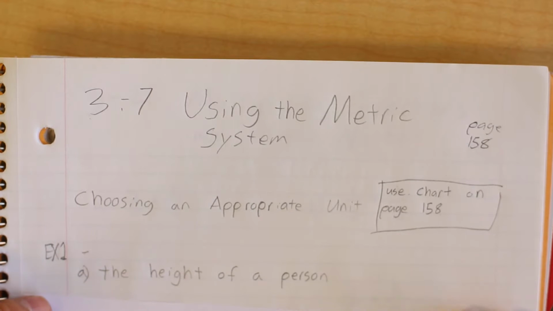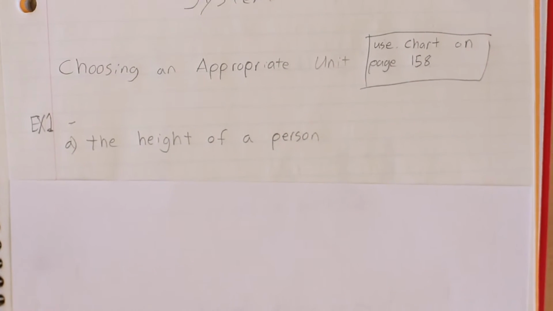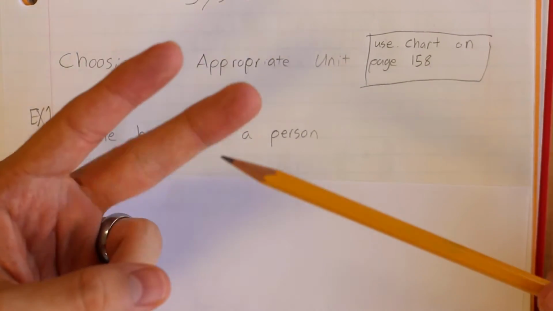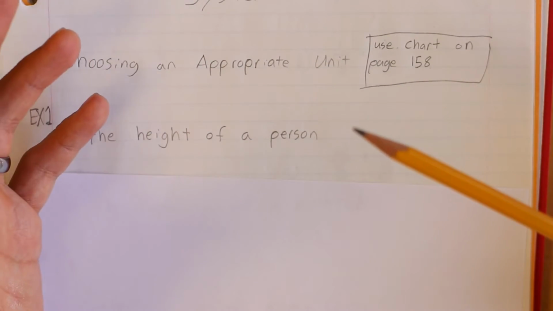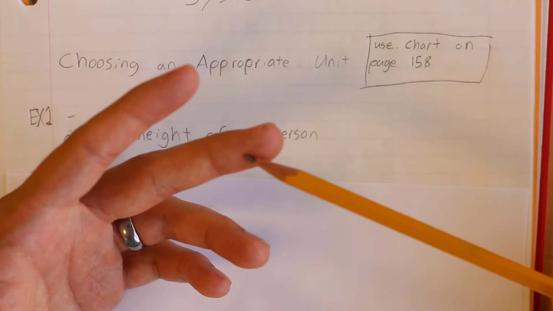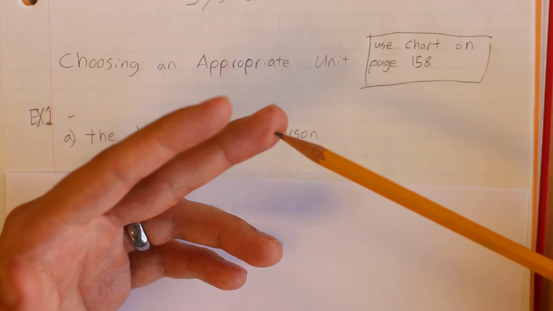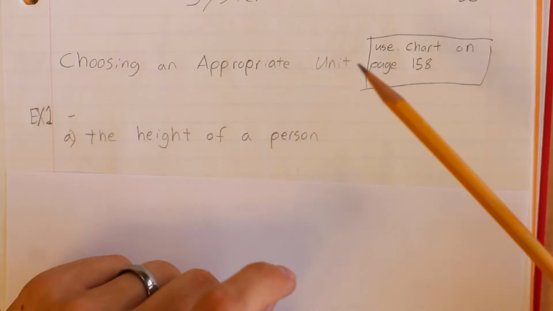All right, so for instance, choosing an appropriate unit. If we're told the height of a person, it's going to tell us to pick a metric unit that would be reasonable when describing the height of a person. So metric units, as a reminder, are things like meters, grams, and liters. Now, liters refer to how much a cup could hold, or a bottle, like a 2-liter bottle. Grams refer to weight. Like if you look, when you are next to the grocery store, look at food, and you'll see that it includes ounces and also grams, usually in parentheses.